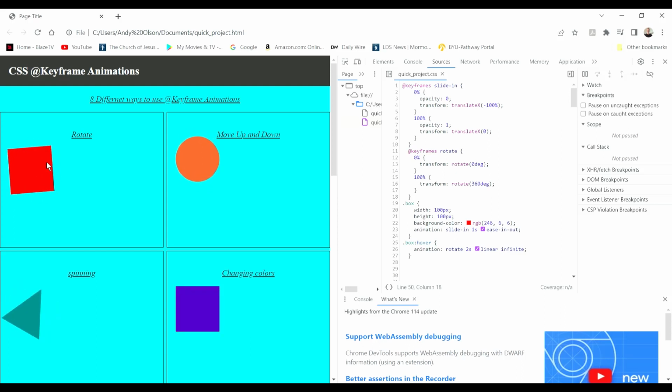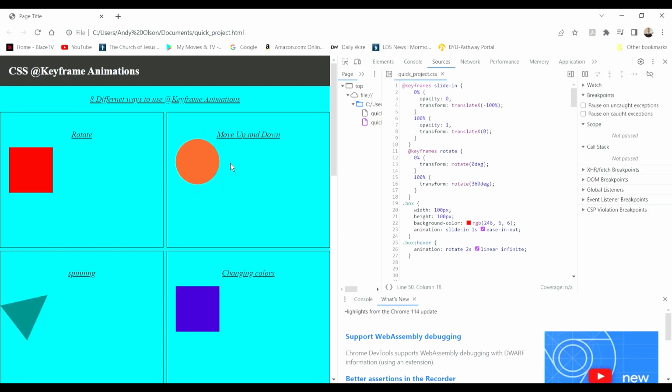However, when I move my mouse off, you see that animation right there? It slides in. When the page is refreshed or when I leave the hover, it slides back in. So here, my animation for this one is slide in for 1 second. However, when I hover over the animation, I have it rotating 2 seconds. So you can see that you can do the same thing with the same animation. You can have 2 different ways to do it. You could have one that's hovering over it, or you can have one that is just basic. But remember, both of them have the word animation and then the animation keyframes that you built up there.